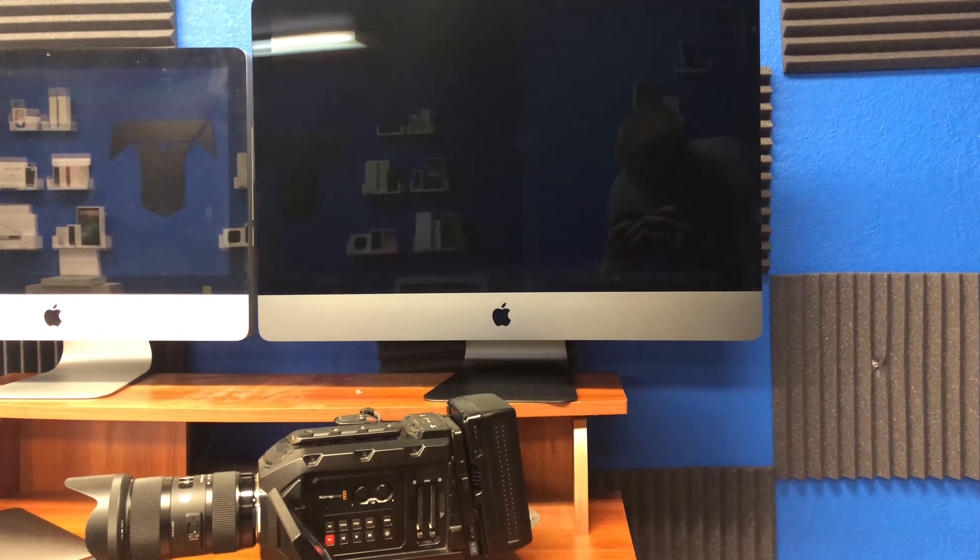With camera enhancements like the Blackmagic camera I'm filming this on, I needed something more powerful than my MacBook Pro to edit that footage, and the iMac Pro does it well. There's only so many ways to say this thing is fast — but all joking aside, I can load my 4K footage at 60fps into Final Cut Pro and experience no lag. I have the mode activated where it does not need to pre-render footage before you watch it — this is just raw computing power, no rendering necessary, and it handles it like a champ.